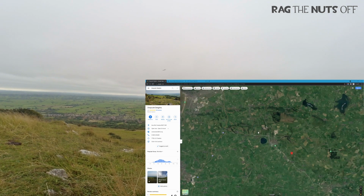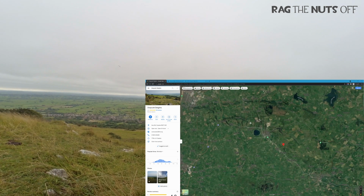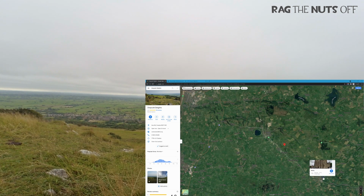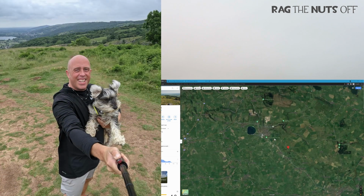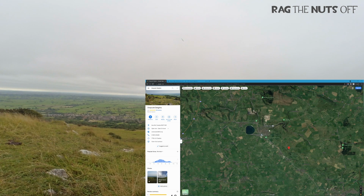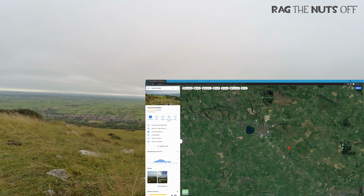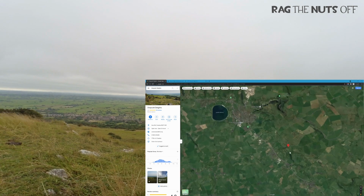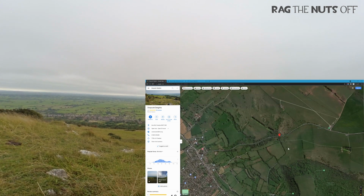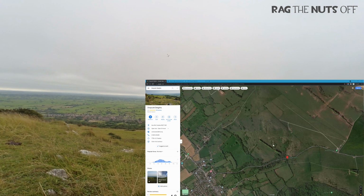And on that day, I decided that one day very soon, what I'm going to do is walk the entirety of all this edge line all the way down here, all the way down to Wells. So that was my plan, and I went back. And by the way, this story is getting to where I ended up finding Draycott Sleights, because then I worked out how to walk from here, from the top of Axbridge across here to Cheddar. Then I parked up in Cheddar and walked all the way along here. And then that day, I found this place called Draycott Sleights, which is just here, here, and here.